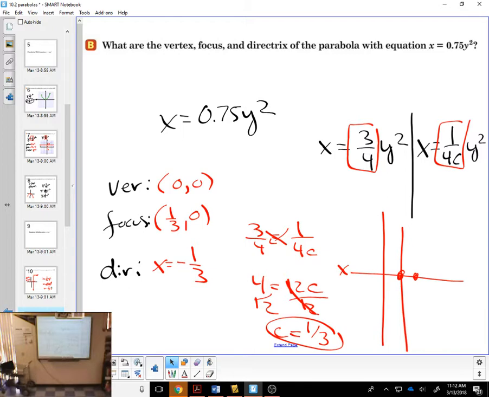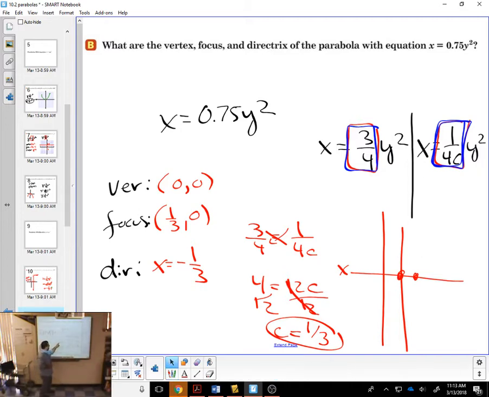I'm just trying to understand why you cross multiply. I get it, but if I were looking at that equation, I wouldn't have thought to do that. Well, the obvious question should be: how did this from the parent function become this from the actual equation? So I asked that question right here. When did 3/4 equal 1/4 c?